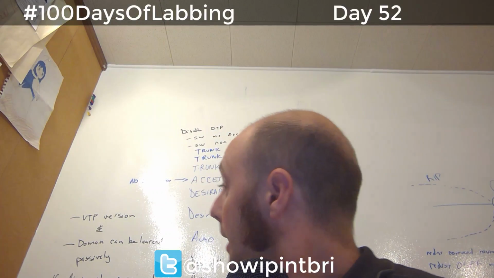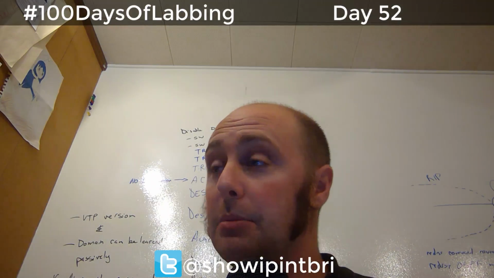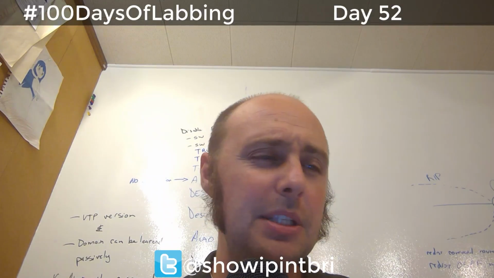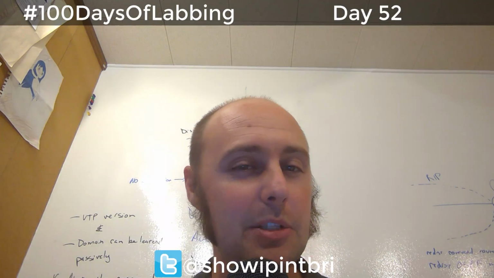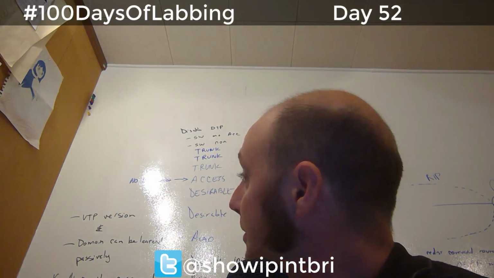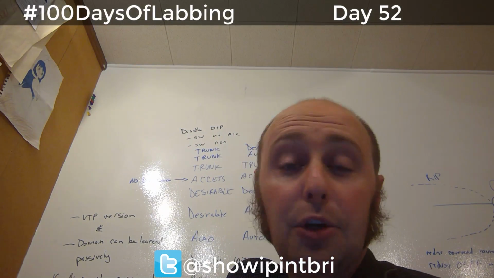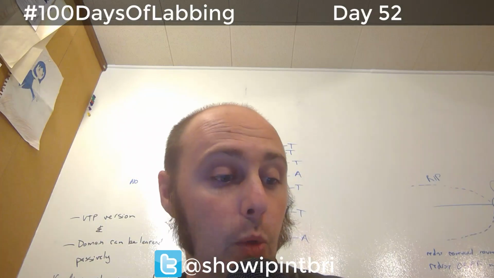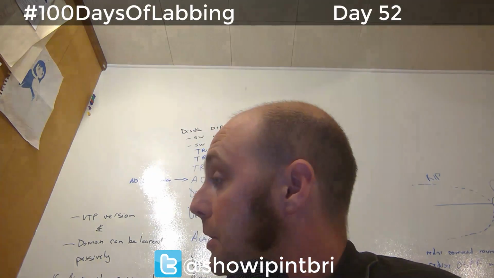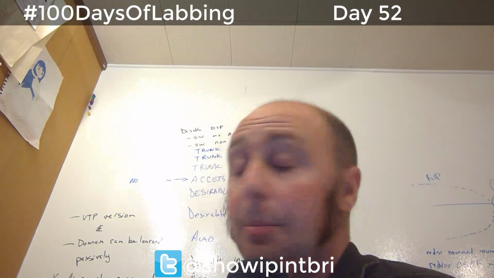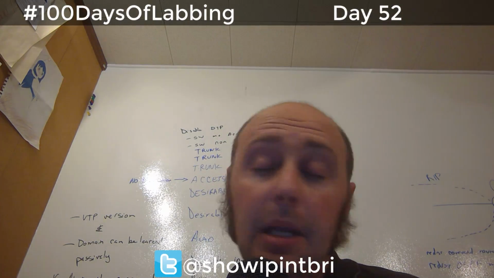So tonight, I got the whiteboard behind me. I was making some good notes on VTP, things that maybe I took for granted, maybe I didn't understand all the way. Just simple things like the VTP version and domain are learned passively. So as soon as you configure it on one, it is sent across in the payload to the neighboring switches. The password is not, though. An MD5 hash is.